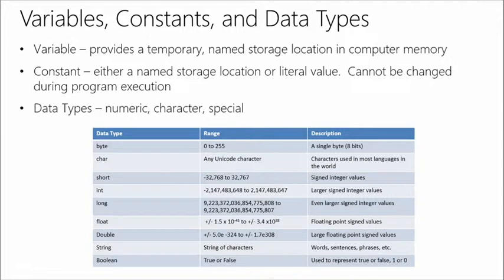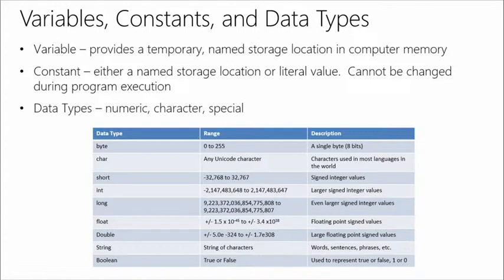We can represent it as the letter A. We can represent it as a comma or as an exclamation mark. That's a char value, a single value. But what if we want to represent words or phrases or sentences? Well, let's come a little further down that table. The second from the last item is known as a string. A string really is a string of characters. Consider it an array, if you will, of individual characters that make up those words, phrases, and sentences.